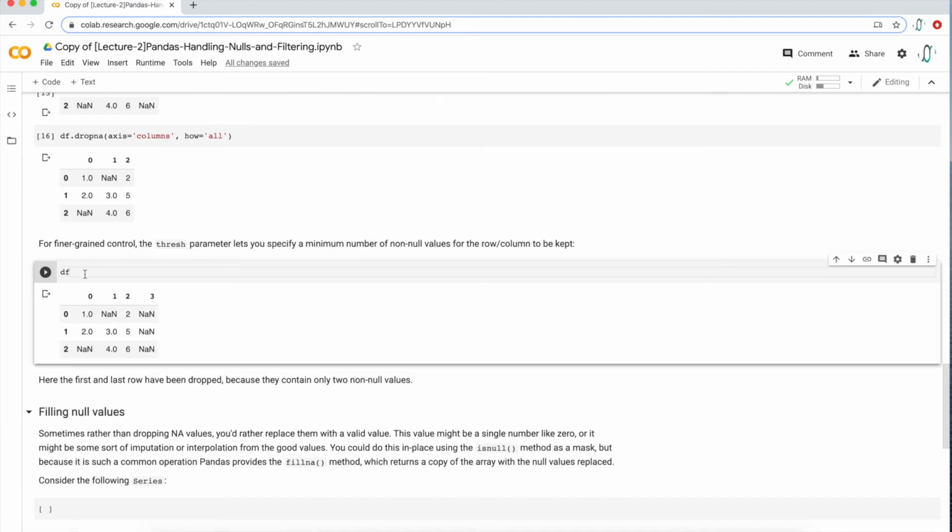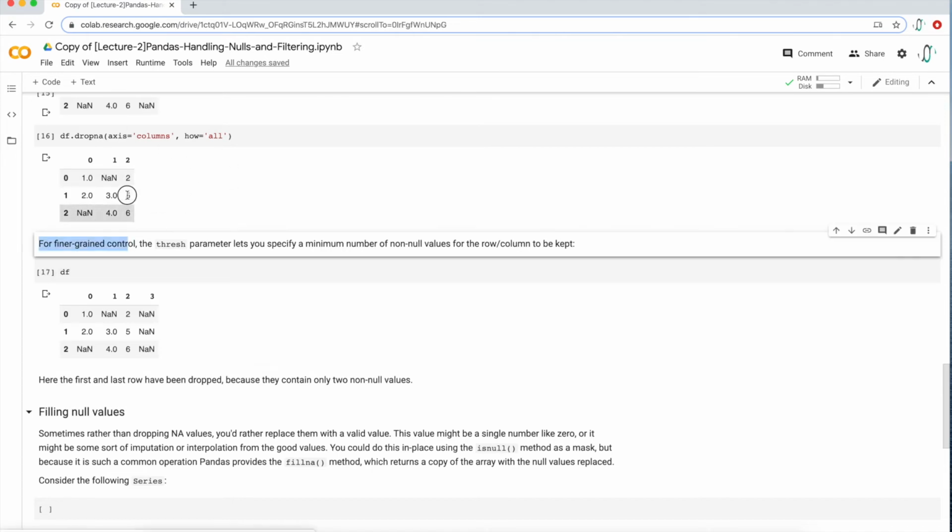But when I wrote df again and displayed the values within this Pandas data frame, the column 3 is back. Why is that? Because we already dropped the third column. Well, we didn't do it in memory, meaning that we dropped this, but we didn't save this new data frame anywhere. We didn't overwrite the older data frame, and we didn't save this data frame into a new variable. So nothing really happened other than it being displayed one time. It didn't save anywhere else.